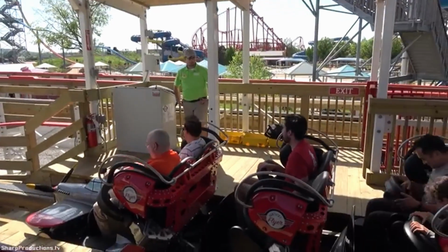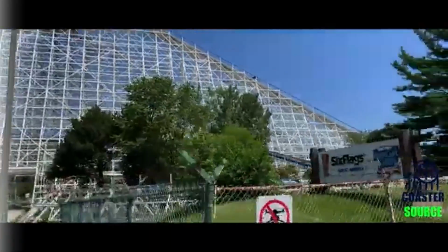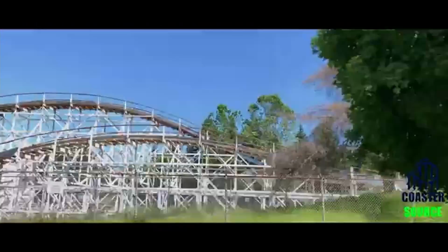But let's look at what the ultimate fast pass could look like. So the ultimate pass, as I see it, there's a few options that you could go with. If you're Cedar Point and you want it to be paid, you want to get some money, I would go with option A, which is to limit the rides. One option that I would look at is to limit the rides per hour. And actually, I'll use this example.